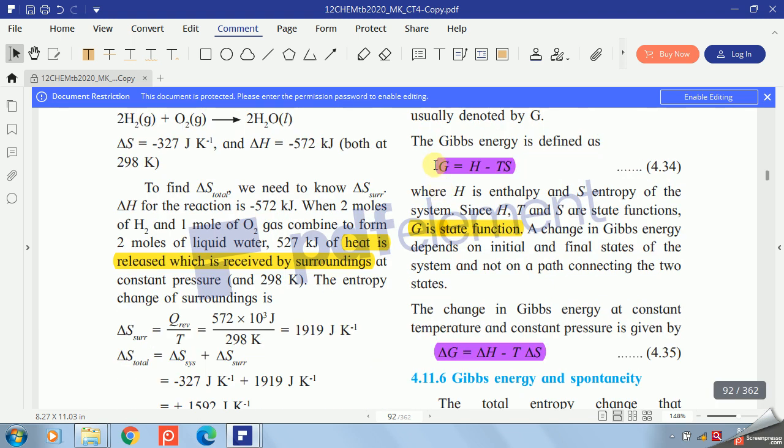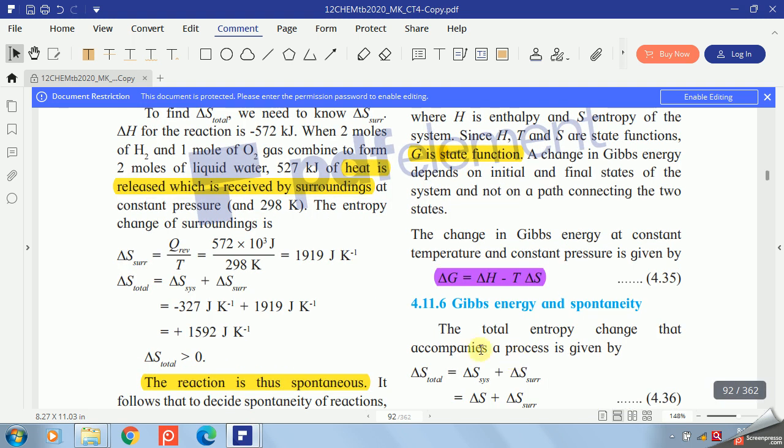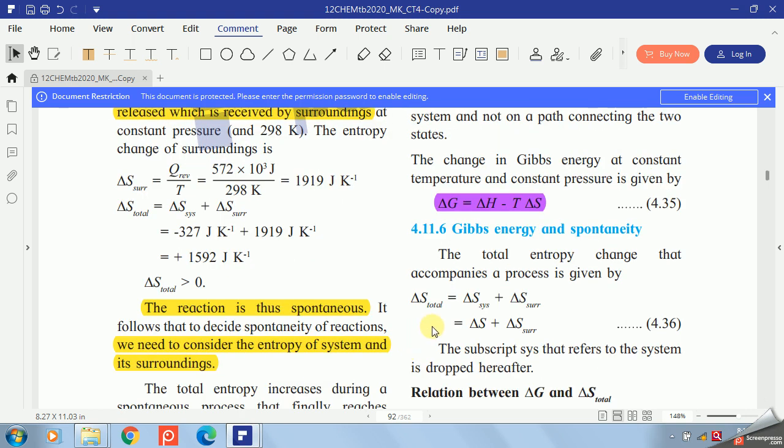How will you calculate the change? Simply write the delta sign before these terms. So delta G is equal to delta H minus T into delta S. Why is T kept outside? Why not delta T? Because here we have to fix the temperature. We calculate this change in enthalpy and change in entropy at a particular temperature, so the temperature is also the same. So T is written; there is no delta T. The change in Gibbs energy is delta G is equal to delta H minus T delta S. Remember this equation.